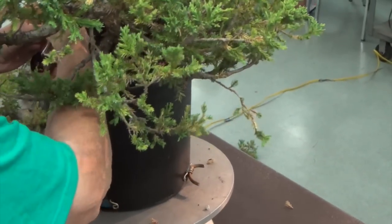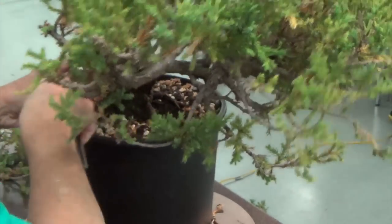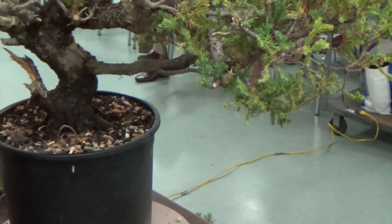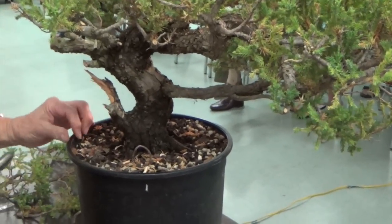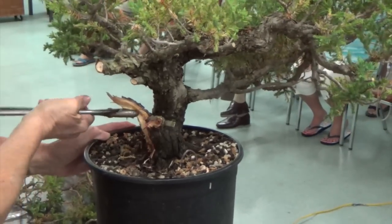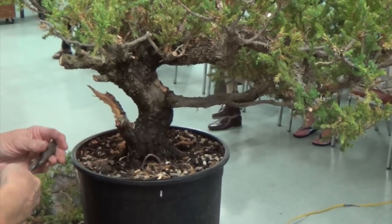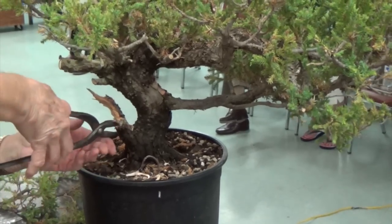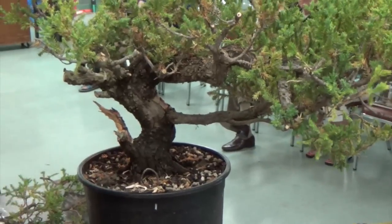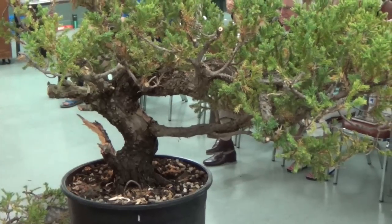Now, when you work on a tree, working on the dead wood is probably the best. We took away some important living sections. I'm sorry you can't see this, but it was the best part. Perfect. Okay. When you're working on a tree, if you don't know for sure what the tree has to offer, you're playing with it. You have an idea of where you're going and what you want to do, but you're not 100%. Work on some of this other stuff first. Get the tree down to what I call a manageable state. Sometimes we leave way, way, way too much foliage on the tree to start with. Where's my knife?